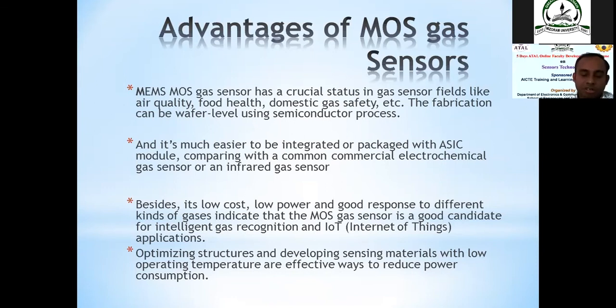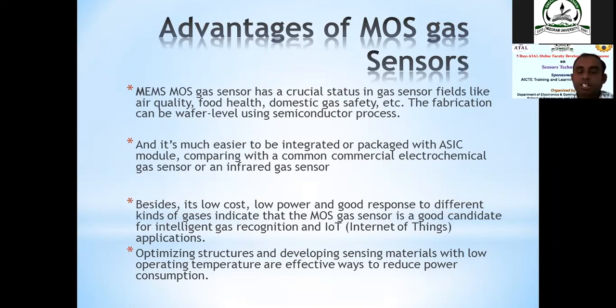So earlier, whatever sensor devices we were using, they were big in size. So for all the applications, we cannot use them. Maybe if we think about the sensing of a gas in a sophisticated satellite, or whether any leak is there or not. For those cases, the weight and size matter. For those applications, we always require a very small size sensor with very good quality and proper sensitivity. So in those applications, normally these MEMS MOS sensors are used.